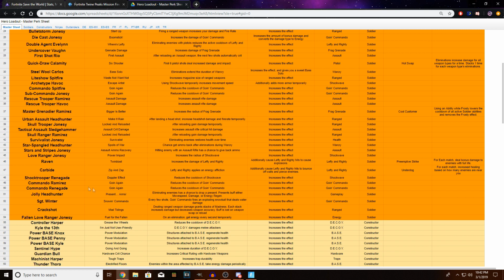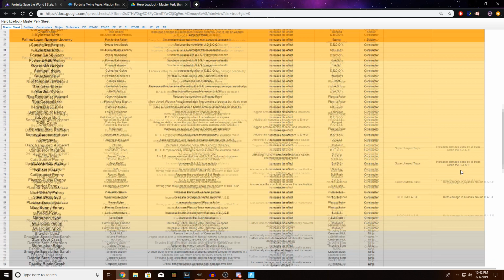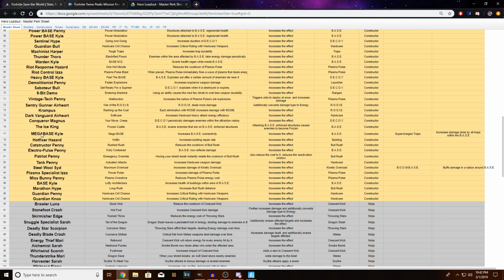The next one we have is Carbide, which is Underdog. For each match, increase healing based on how many enemies are near you. So this is somewhat of a survivalist type perk. You're going to be able to keep yourself healed up. The next one we have is Mega Base Kyle with Supercharged Traps. Increase damage done by all traps within the base. That's a pretty nice boon to have.